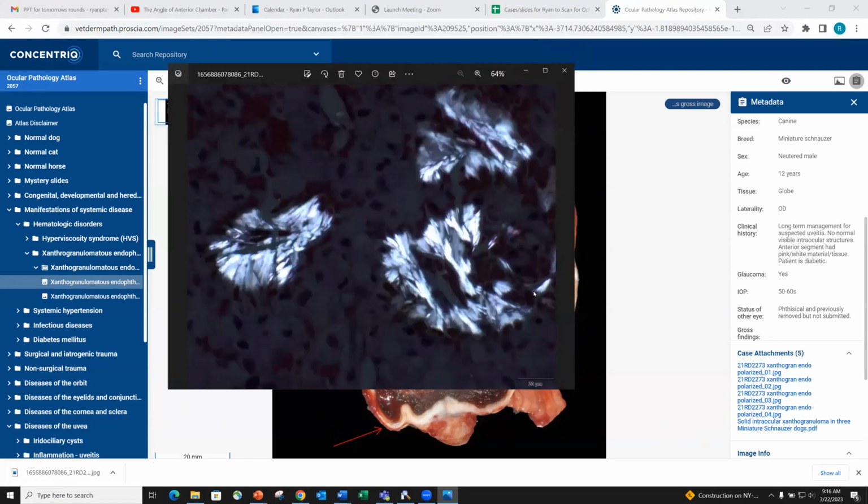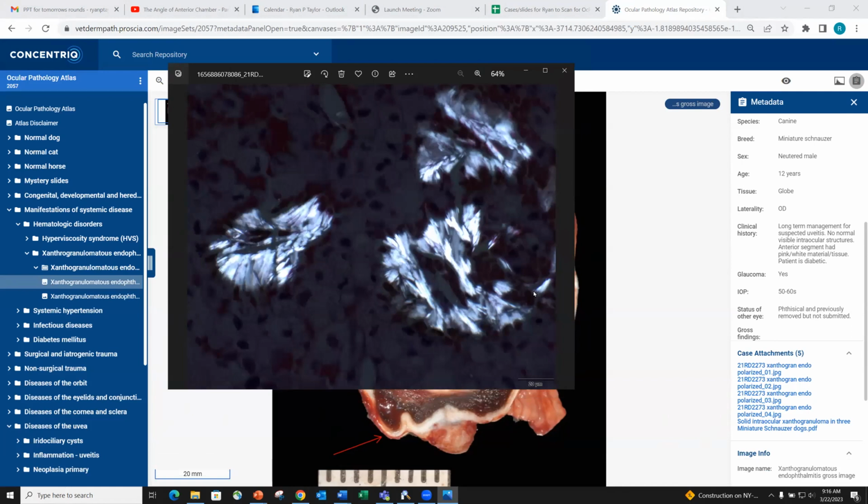Remember, these are being downloaded, so if you don't want to have a lot of them on your desktop, be sure to delete them afterwards, or if you want to save them, feel free to save them. So if there are any other things that can't be shown really well on the scan slide, there are going to be some photomicrographs that have been taken that you will have access to as well.